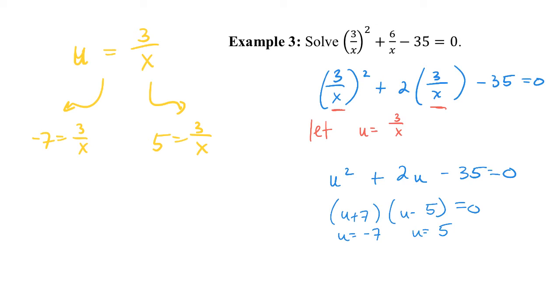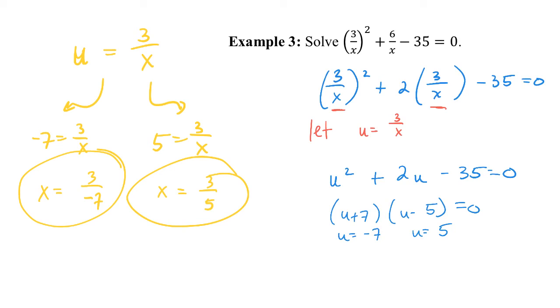Multiply both sides by x and then divide by negative 7. Yeah, so look, right here, switch these 2 numbers. It always works. D equals RT comes from that concept. You can flip-flop these. It's called the product of the means equals the product of the extremes. Proportions. If we have proportions, you can always flip-flop diagonally. This is a proportion. Negative 7 is really over 1. 5 is really over 1. These are both proportions. You can always switch diagonals in proportions. So this one becomes x equals 3 over negative 7, and this becomes x equals 3 over 5. And there's my 2 answers. 3/5 and negative 3/7.